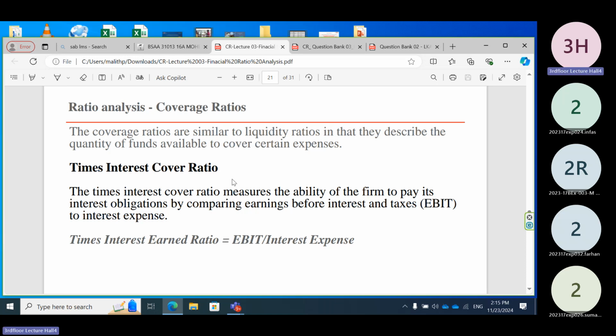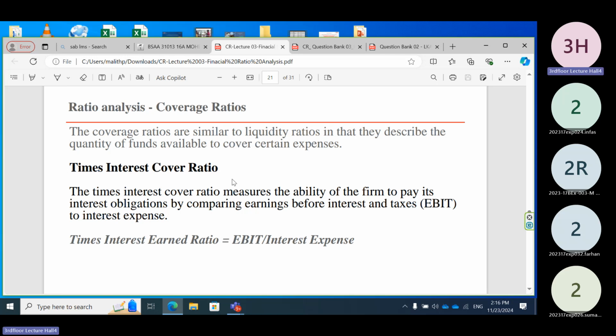Why? If you calculate profit after tax, we have already deducted the interest from it. So then we can't calculate the exact coverage. Through this ratio, what we get is how safe we are as a debt holder, the frequency with which they earn enough to pay this interest. What are the earnings they have to service this interest? So for that, we need to calculate earnings.